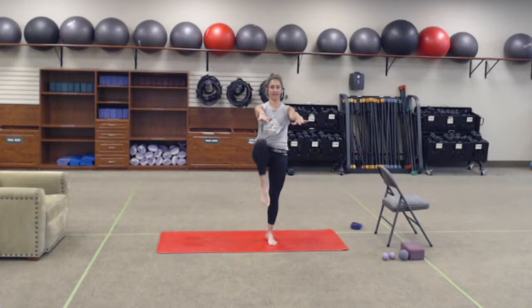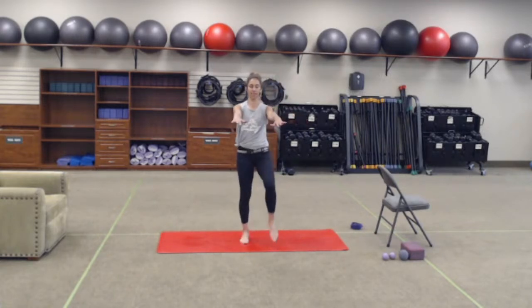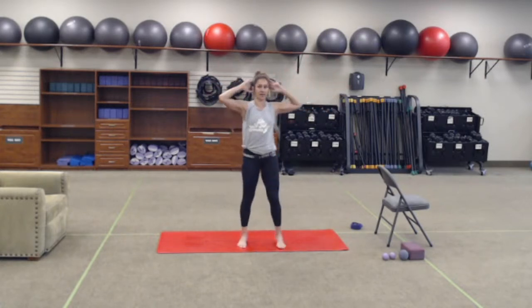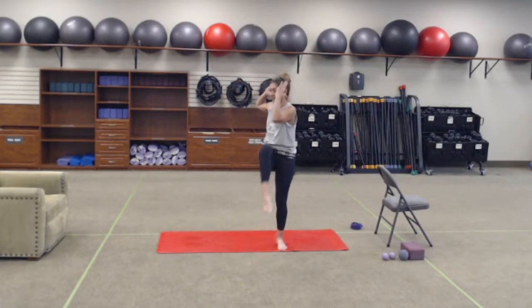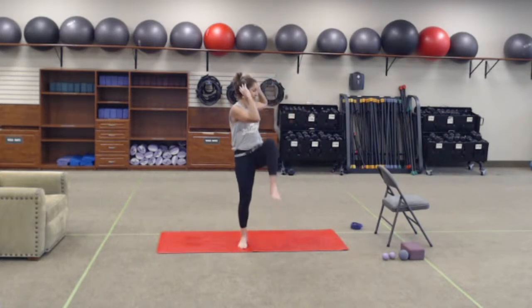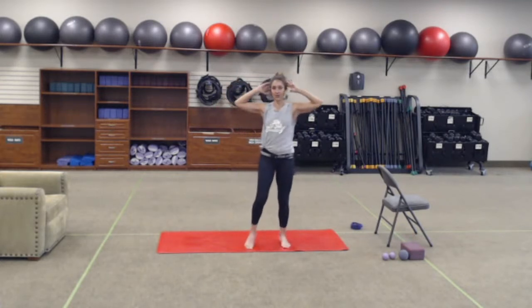Last 4 coming up. And 3. Last 2. And 1. Let's add rotation. Hands behind your head. Elbow to knee. And twist. And twist. Again, rotate. Rotate. Rotate that spine. 4, 3, 2, and 1.